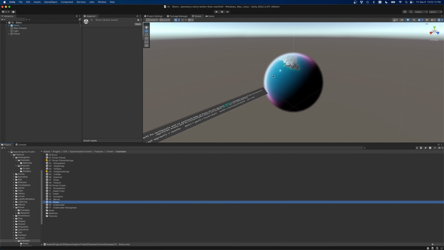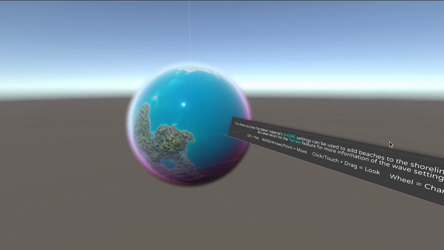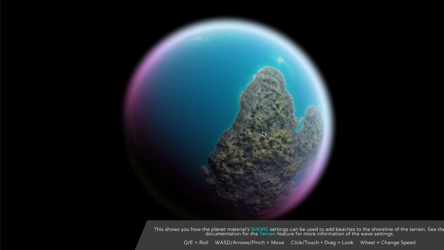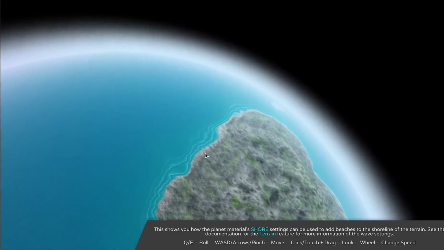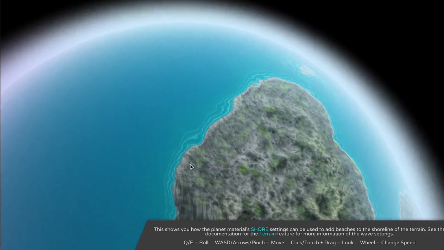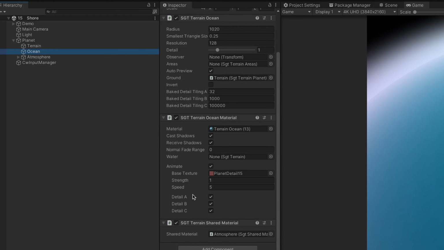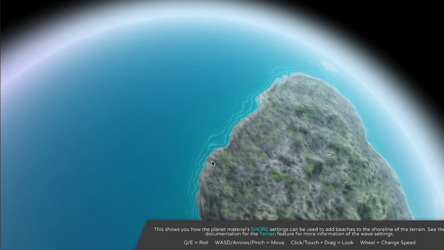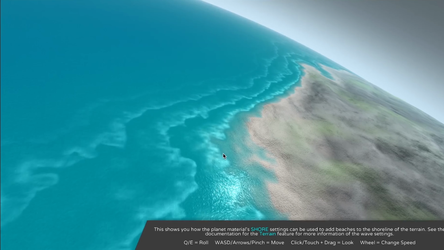Let's look at shore first. Okay, that looks pretty similar. What's the thing say? Beaches and shoreline. Oh, what's that look like? Oh, look at that. You can see the waves crashing down. That's a pretty cool touch. And that's probably all configurable. You can set the speed of the animation. Anyways, I don't want to dig into that right now, but I just feel like this is such a great tool to start off. Look at that. Look how it just, I zoom in.